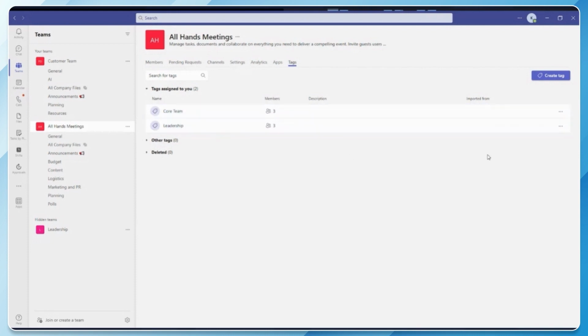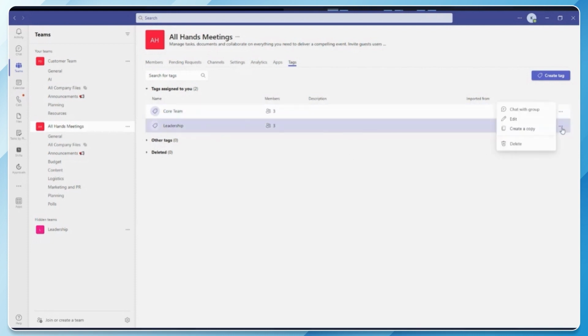And you might ask, what's the point of it? There's two main ways you can use this: within the team or within the chat. So you can chat with those team members that are part of that tag, or you can tag them in your channel. So we have a lot of channels as well here.